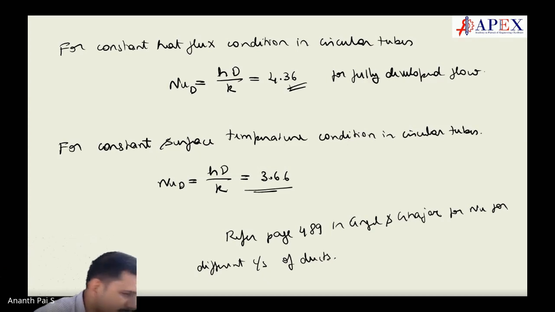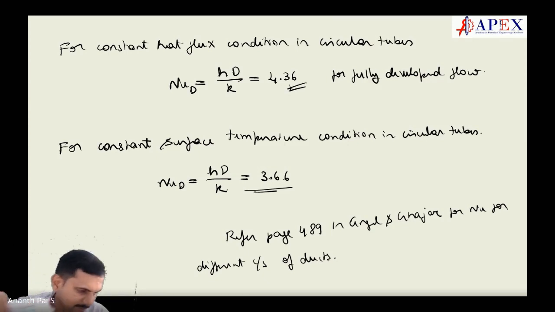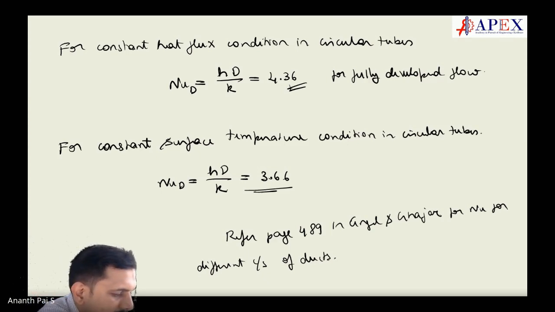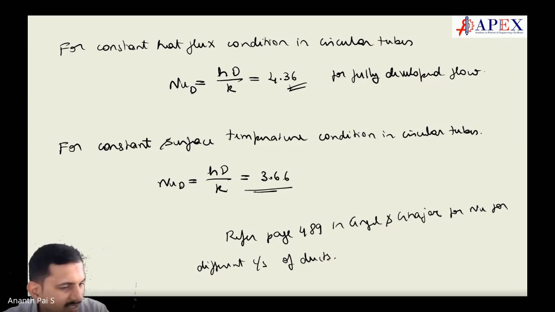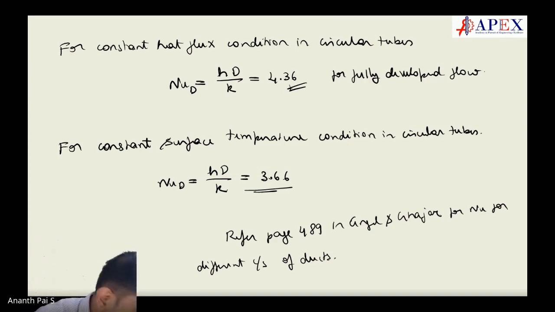Can we do problems? We'll do one or two problems here. Let's do them. I could start with natural convection, but there is less time, only 20 minutes, so I don't want to start with it. We will do one or two problems which have come in GATE on this.